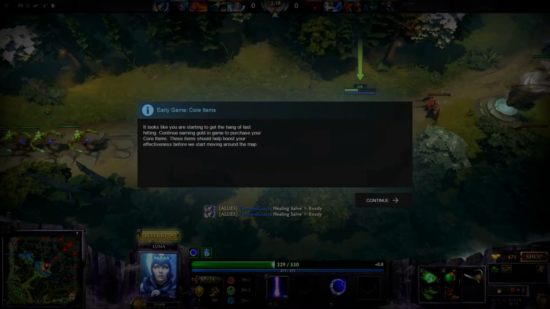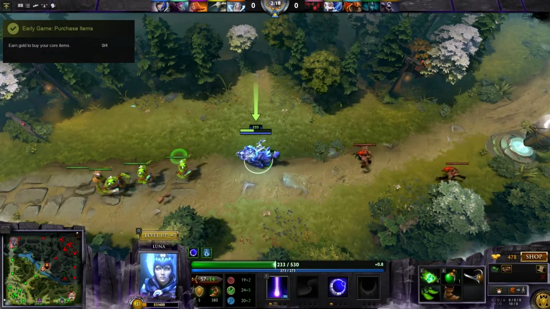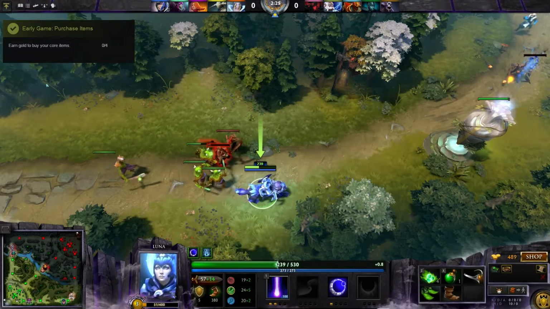The next objective from the guide is to farm up your core items. I'm glad they did this, since it's all too tempting to start fighting before you're really ready. Looking back at my Dota career, I didn't get past brown boots until about my 10th game. I just went and brawled.